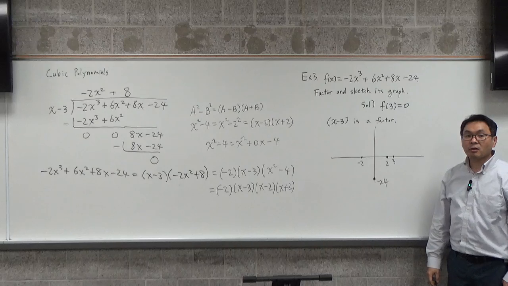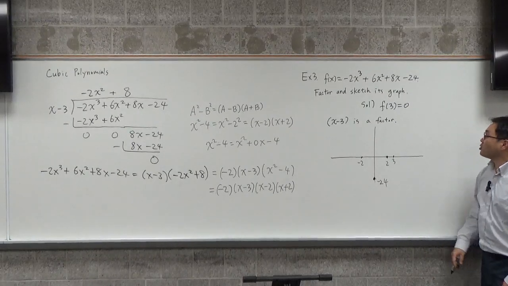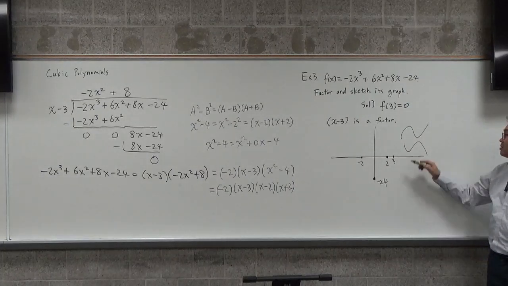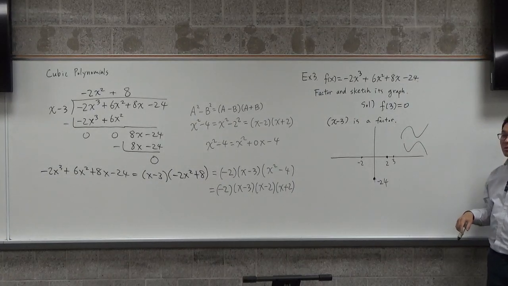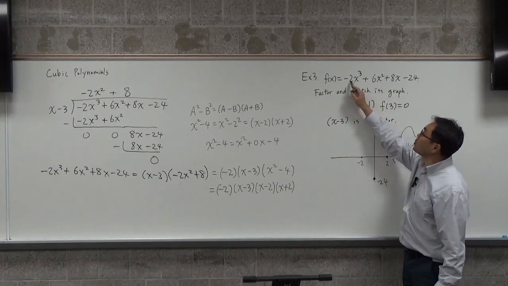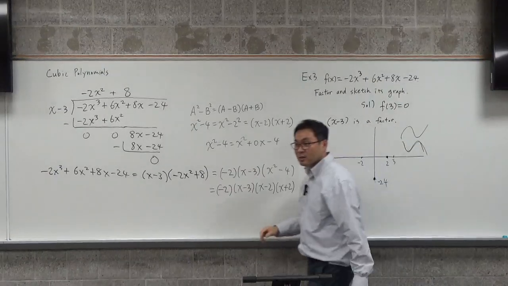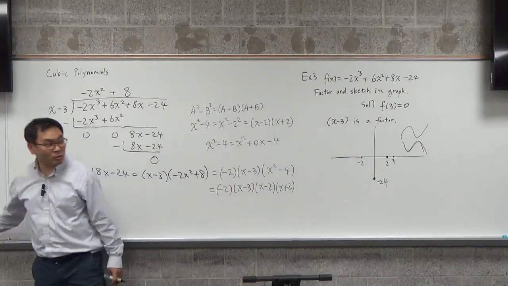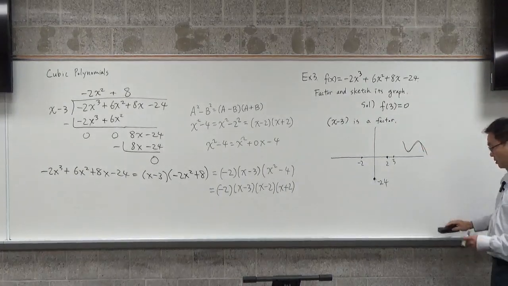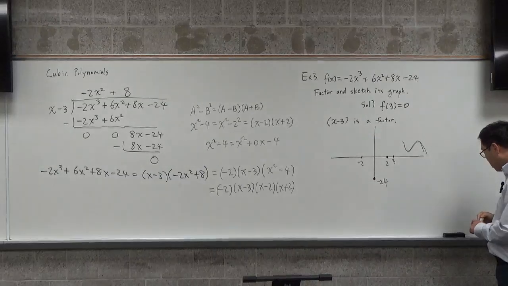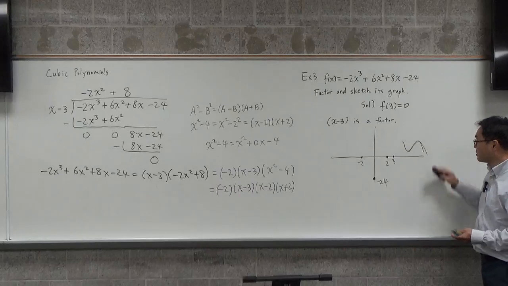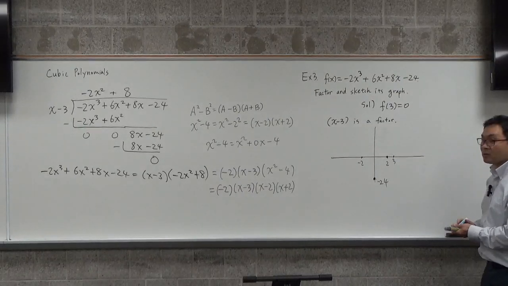Okay. Now, is the shape of the cubic this way or this way? Which one? This one or this one? Which one? The second one. Why? Because the coefficient of x cubed is negative, right? So since the coefficient is negative, it must be this shape. So we are going to draw a curve that looks like this, connecting these 4 points. Okay? So let's do that.